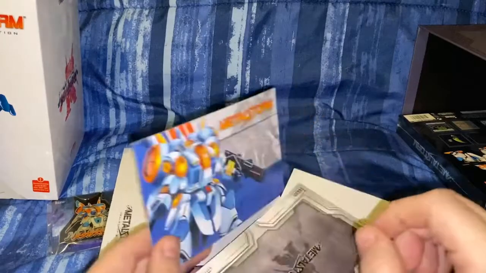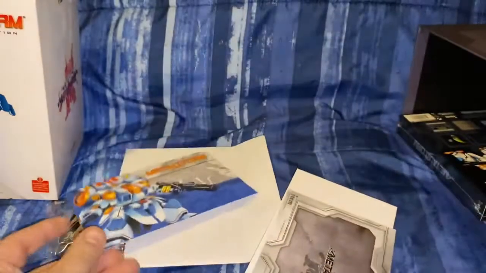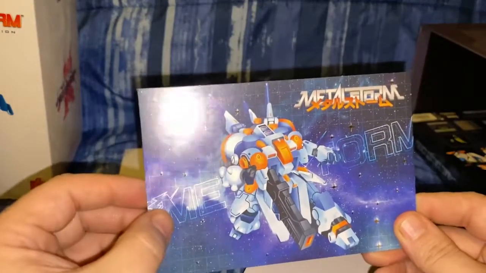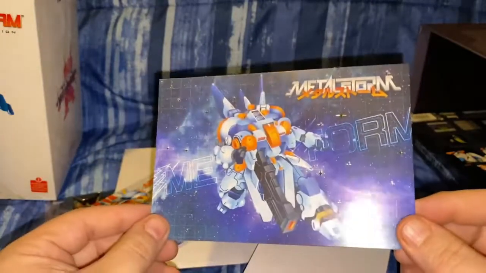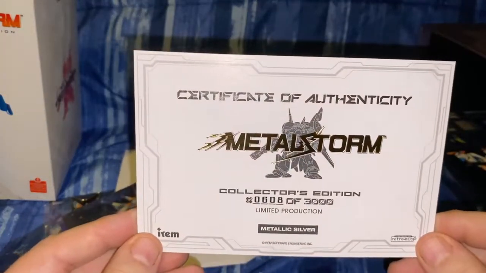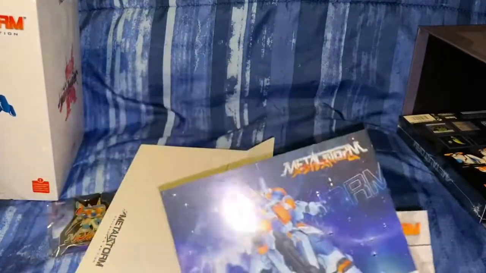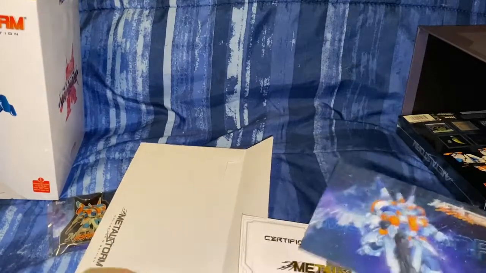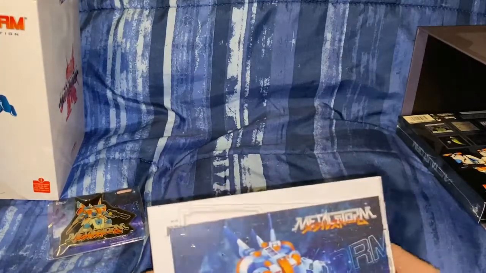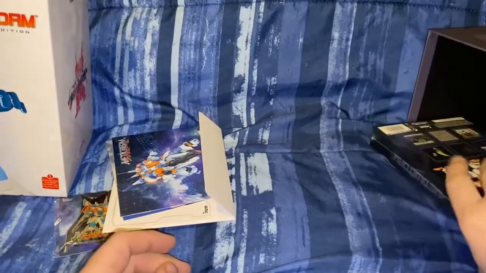Oh, wow, that's pretty cool. That's really cool, too. I like the little stars. That's pretty cool. And then authenticity. There we go. So this is a 608 of 3000. Awesome. And hope that's not the double-sided poster. Or is this the art prints? I don't know. I think that's all that came in there. Yep. All right. And then finally, sorry, I keep hitting the camera.